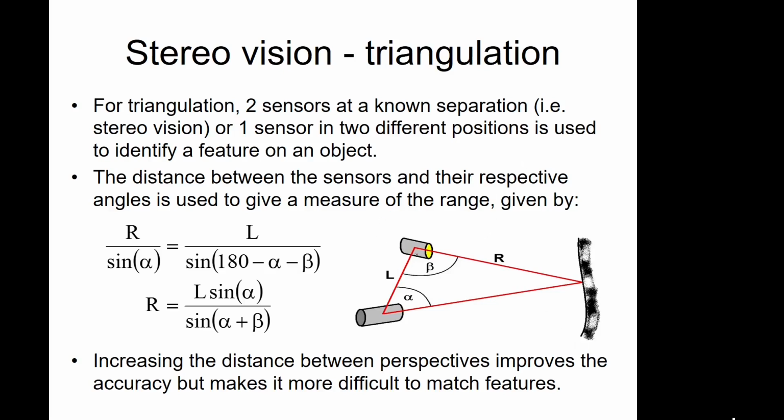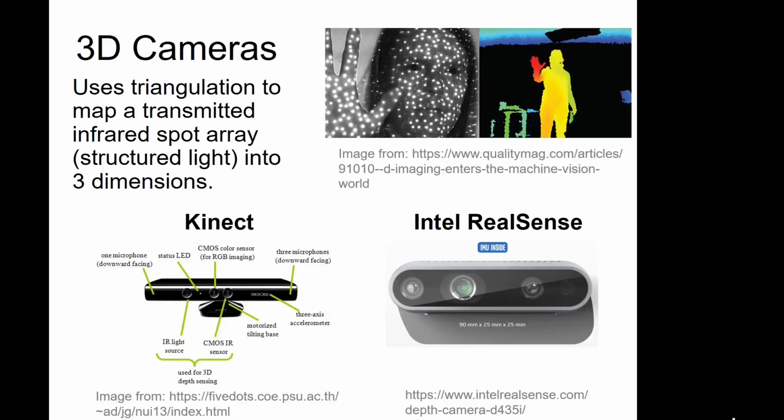However, rather than using two cameras to look at the image, they have an emitter here, and they send out beams of sort of spots of light onto the object, and then this camera views these different spots on the object, these different points of illumination. So it's the same principle as stereo vision, except rather than two cameras, one camera is now an emitter, and the other camera picks up where these points are. And then by using triangulation, it can work out the distance.